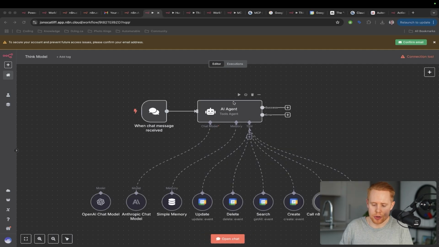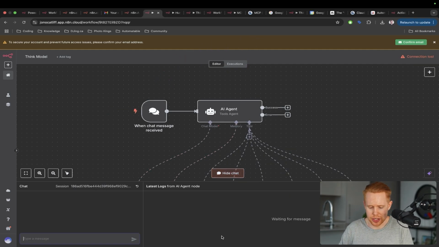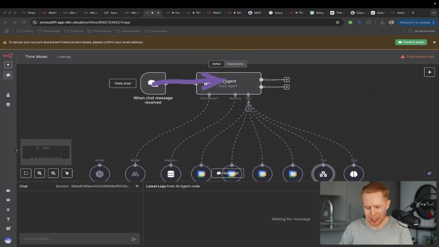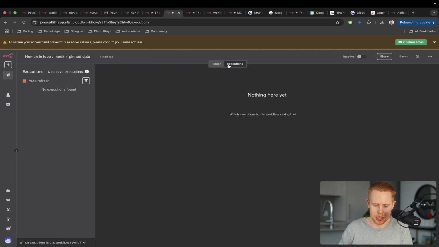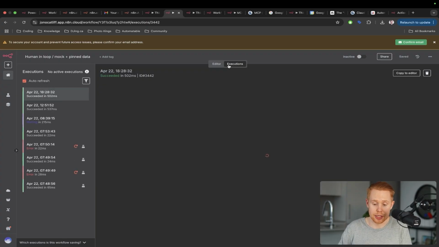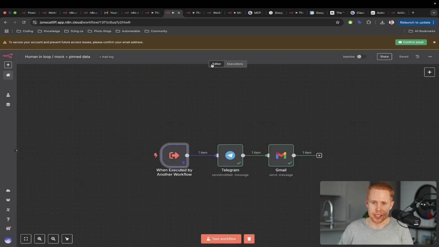And so if we circle back here, traditionally what you'd have to do is send a message via the chat, and then every single time you send the message, you would route through the AI agent into the subflow, and you'd have to continue with that process and look at the executions over here to see past runs. That's a lot of work just to test something quickly as you're kind of rolling it out.